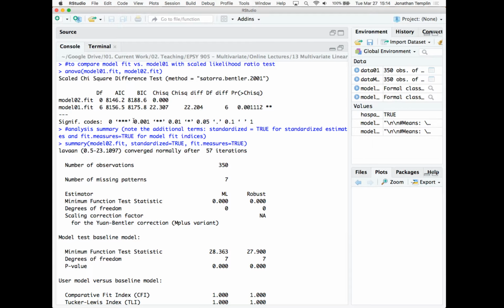Why I'm making a big deal about model fit before I even talk about the results is that model fit is like the gatekeeper of whether you can go in and talk about the results. If the model doesn't fit, the results really start to become questionable. They're not really valid. Yeah, Ryan.